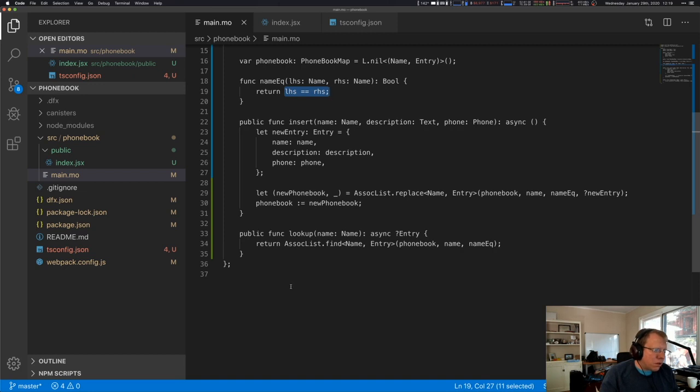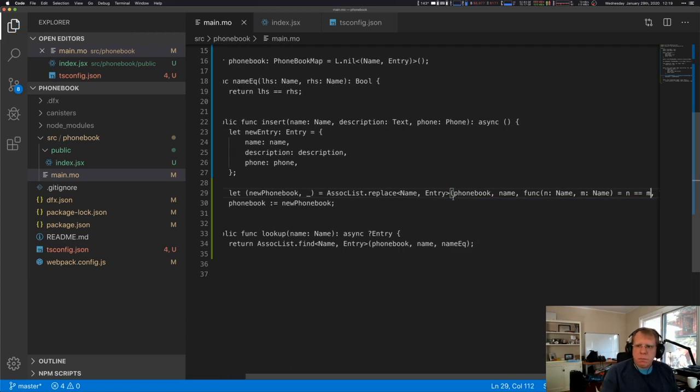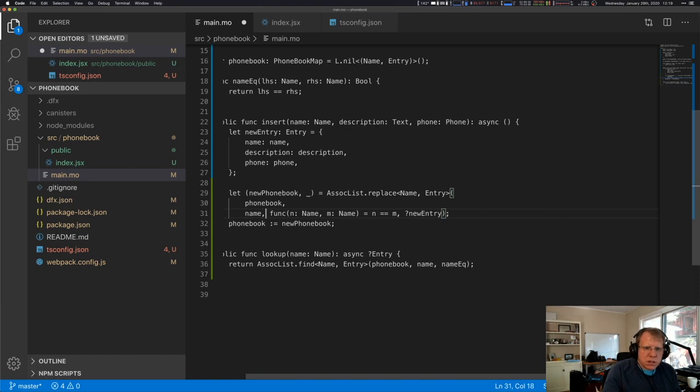Oh, thank you. Heisenberg says that lambdas are supported by using a func and name equal n equal m. And at this point, we're definitely going over the line limits, so let's make this prettier.